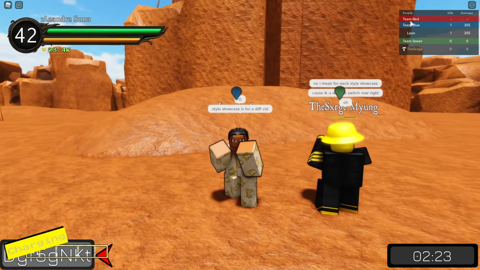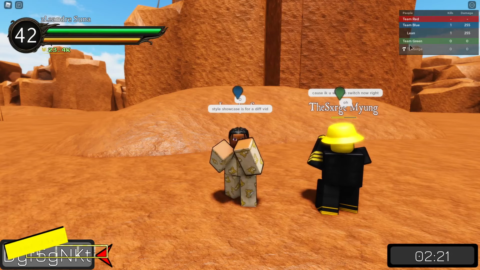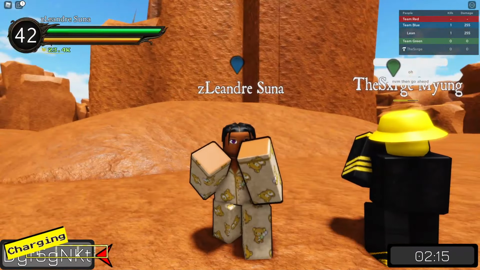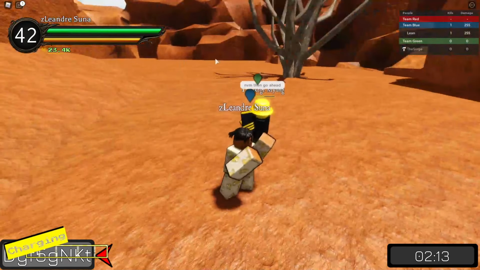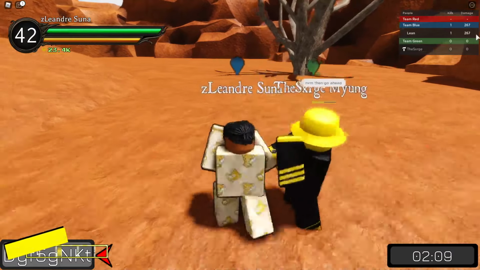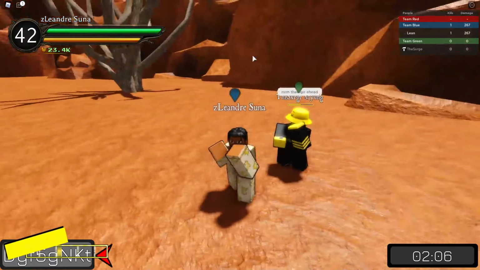Alright, so as you can see right here, there are going to be 3 teams: Team Red, Team Blue, and Team Green. Every time you join a game and it says Team Deathmatch, you'll be able to join each one of these teams right here. Every time you hit a person, your damage goes up by at least 4 or 5, and the more damage you do, the more experience and money you get.